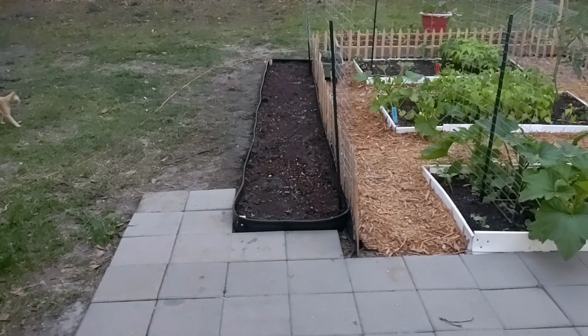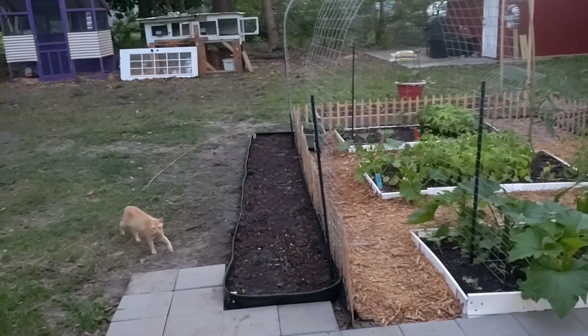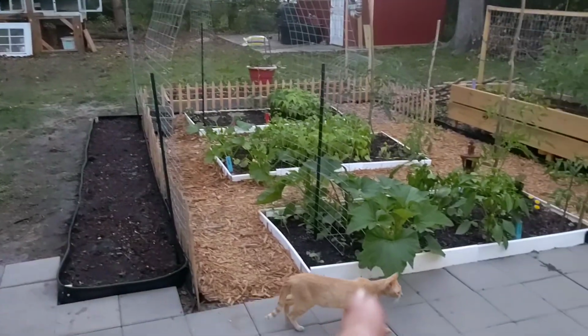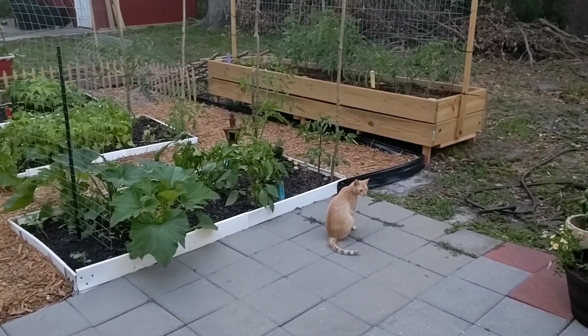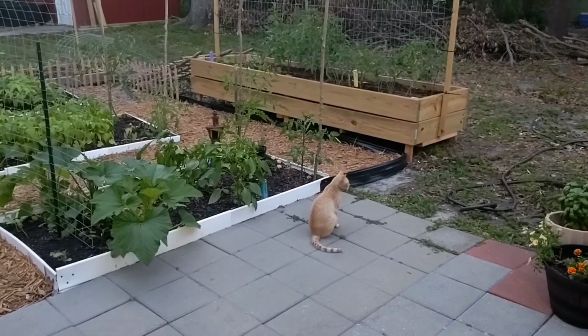I'm standing on my back porch now, and I want to draw your attention to that. Not that. That is not my cat. That's a cat that showed up about a month after we moved in here, and my cats don't like him very much, but he keeps coming around to be fed.